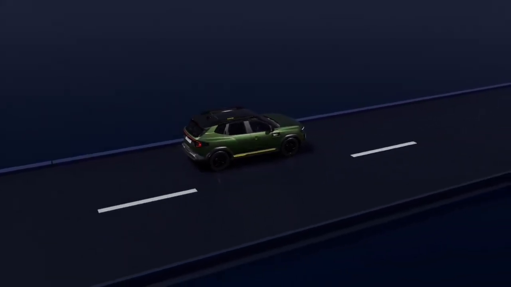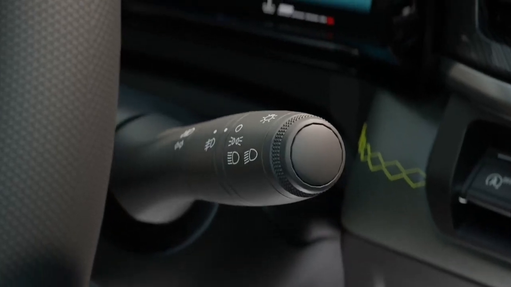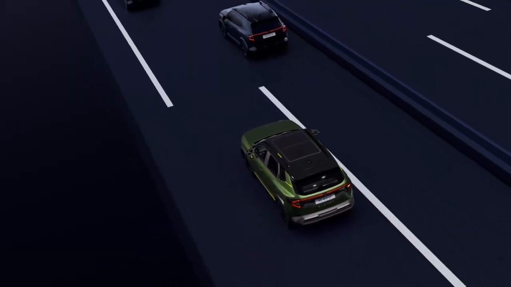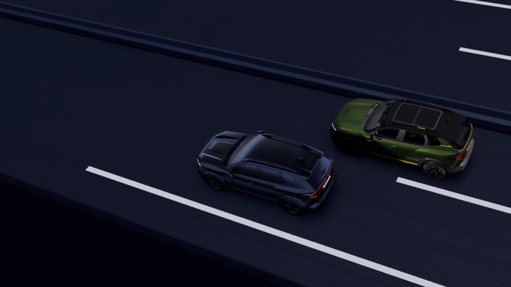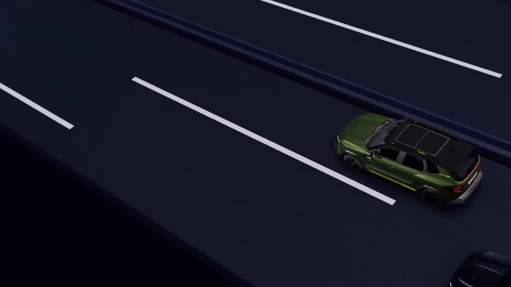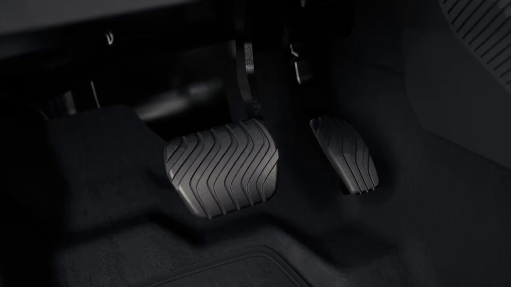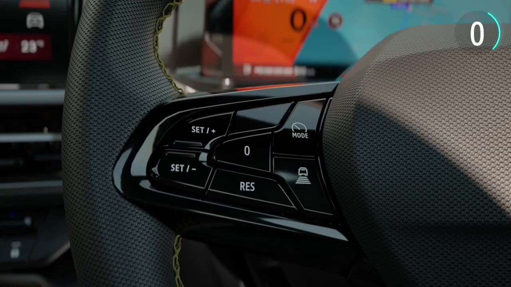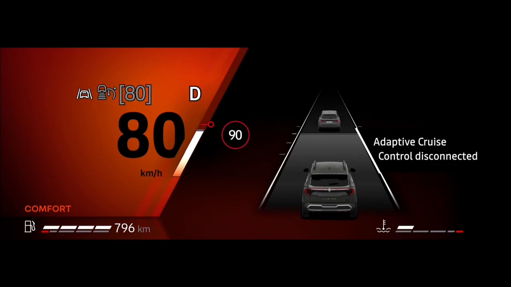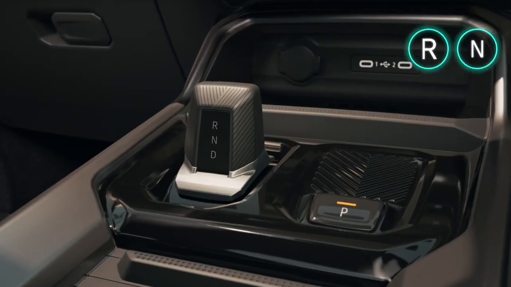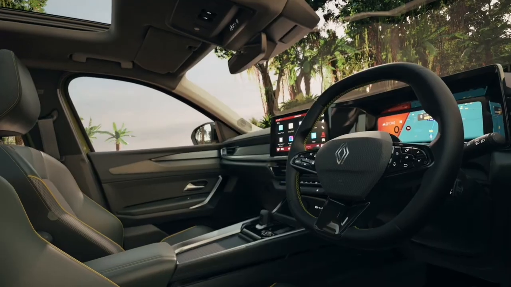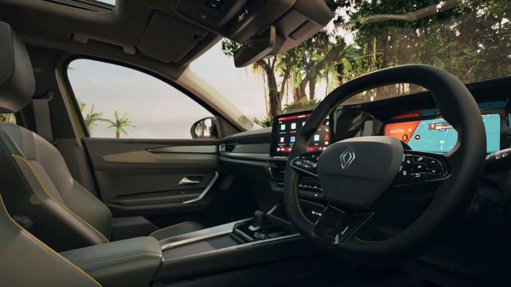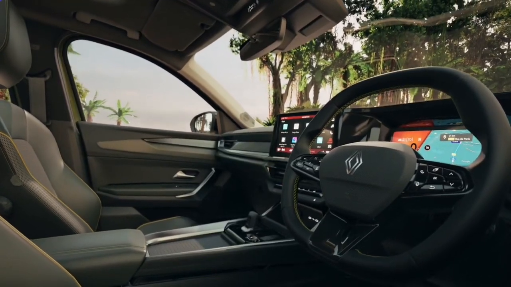In addition, if you activate your direction indicator light to change lanes, the system anticipates the lane change and adjusts your speed to match the vehicle in the adjacent lane. The system can be put on standby by pressing the brake pedal or pressing this switch. The adaptive cruise control automatically switches to standby when the gear lever is in position R or N, when you unfasten the driver's seatbelt or open one of the doors, or when you are driving on a steep slope.